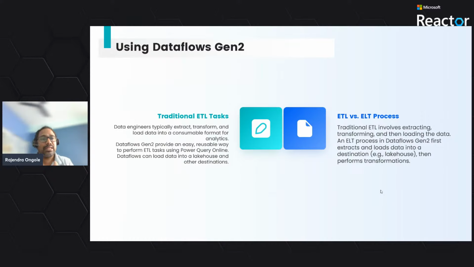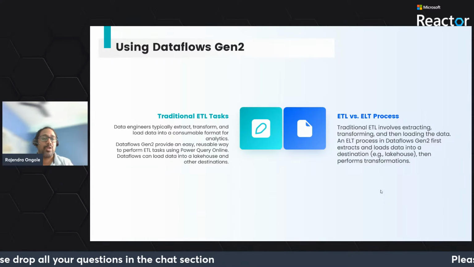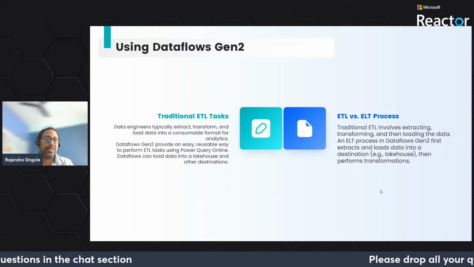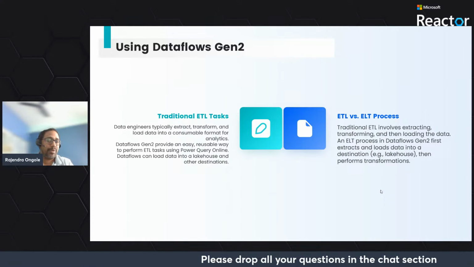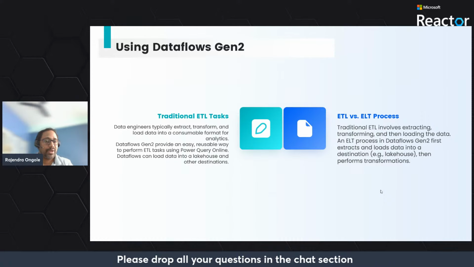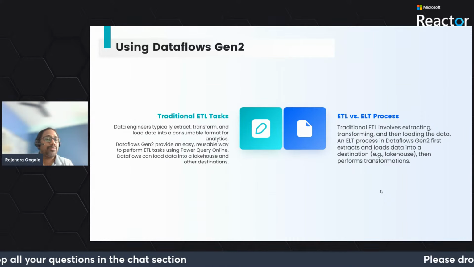Let's try to understand, using Dataflow Gen2, the traditional ETL activities, extract, transform, load, and also ELT. First we extract and load the data into the lakehouses, and then we perform the data transformation later to make our data the right shape and clean. Previously, at the Power BI Desktop level, we did the data extraction, and if our data was not in a proper shape, we performed these activities in the Power Query editor.